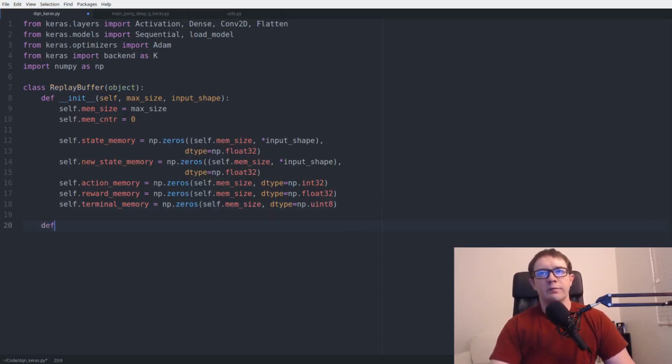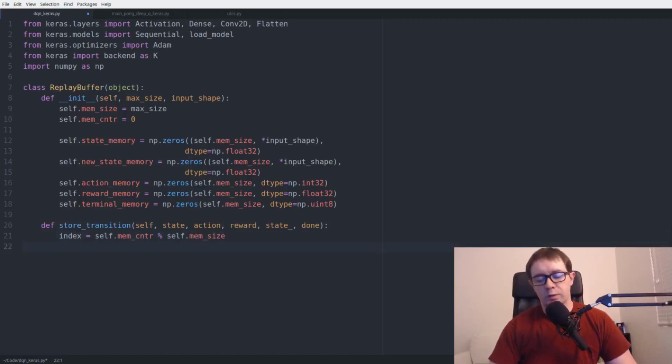So now let's handle the function to store a transition. It takes a state, action, reward, new state, and done flag as input. So the index is going to be the location of the last stored memory, which is where we want to store this memory. self.mem_counter modulus self.mem_size.